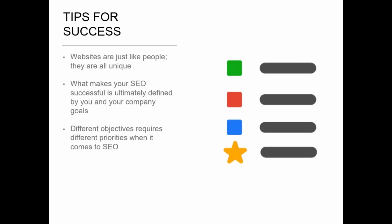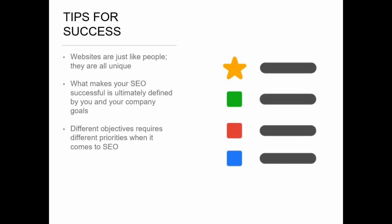And so there's always going to be a shift in priorities, and something that might be the bottom of the list might have to come up to the top of the list, and it's going to jumble some things around. It's not a bad thing. Just keep in mind that SEO is a continuous improvement of your website, and so juggling those priorities is always going to happen, just like with any other aspect of the business.